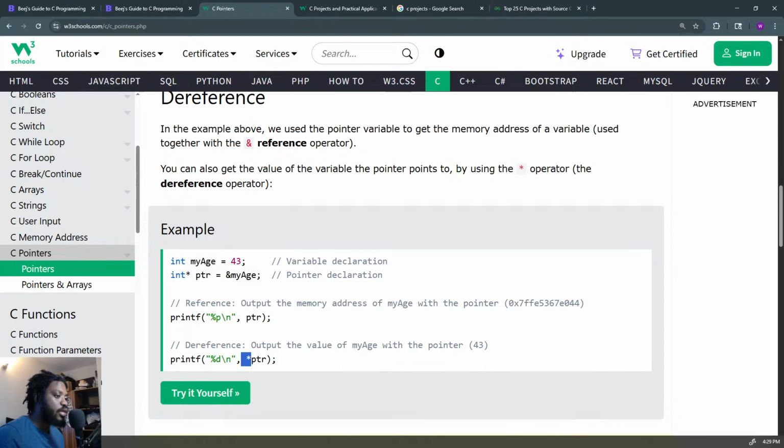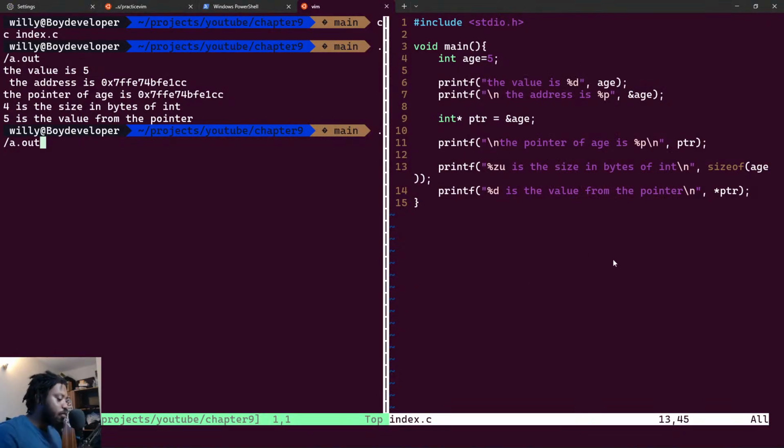Let me just try and see if that's going to be possible. So we'll come here, let's move down. Actually, go back up. And let me say just the same way, right? So we just do star ptr and then say equal to 60, right? And then printf.